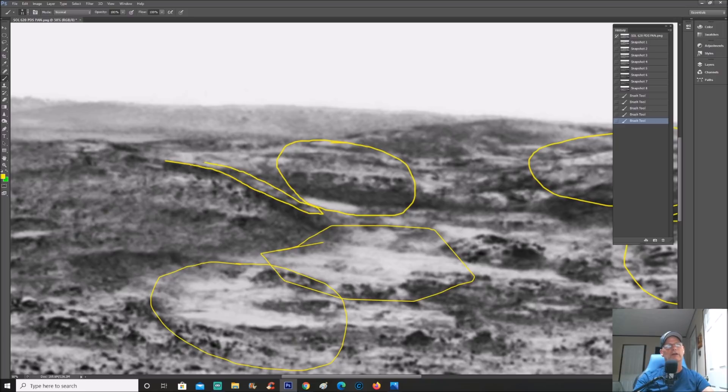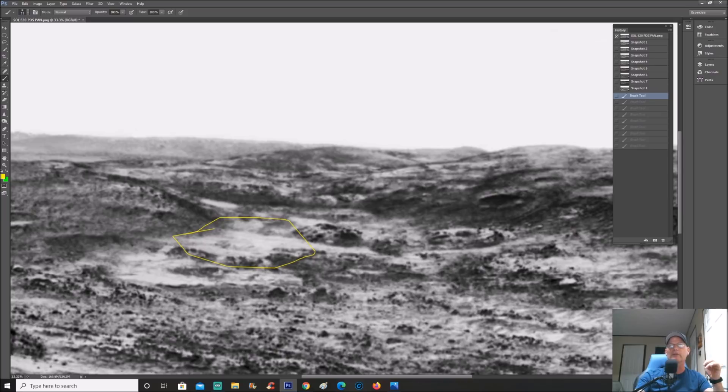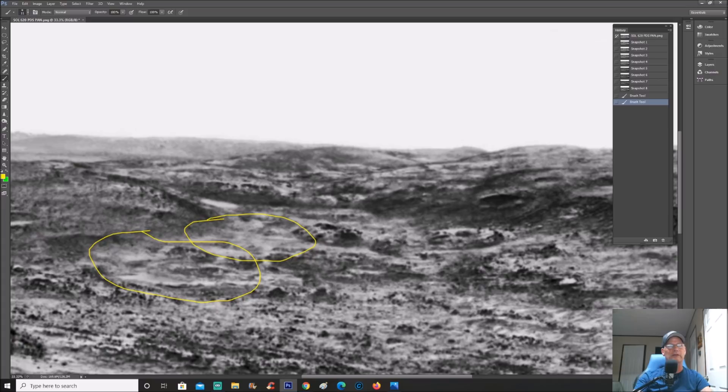It just screams intelligently made. There's something right here — something coming from the top of the so-called hill and comes all the way down. Look at it — it's got squares. It comes up like this and you can see what looks like sections, almost like it's stepped, like there are sections. Let's jump into this one by one. Here's the original, at least Nev's version. Trying to fill in these spaces in the bottom — and you'll start to see little things starting to pop out of these sections.